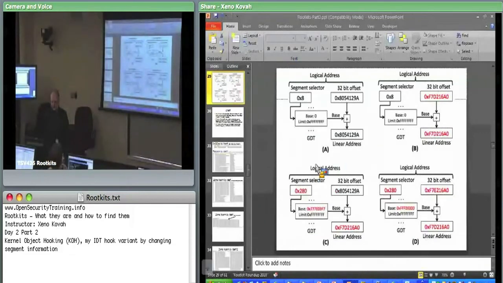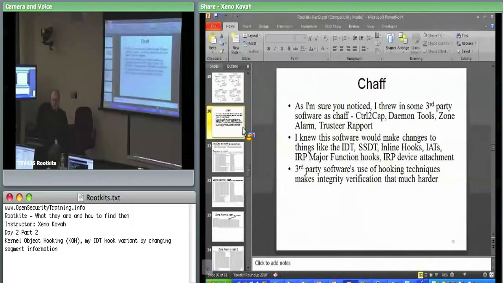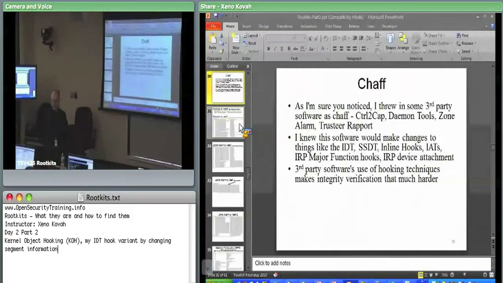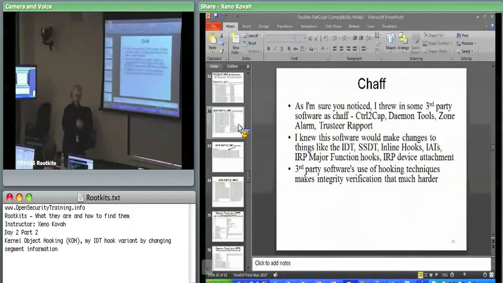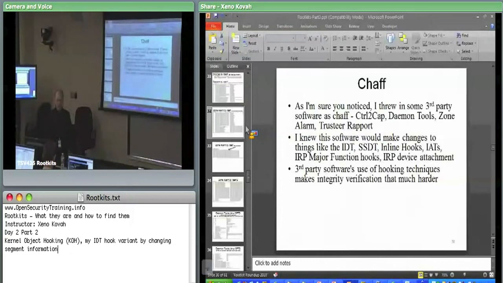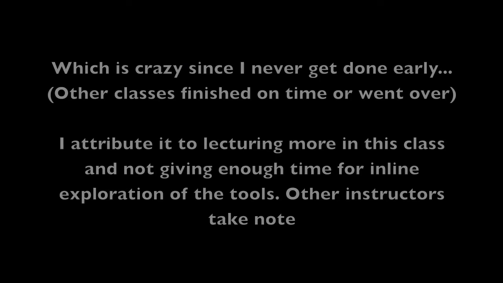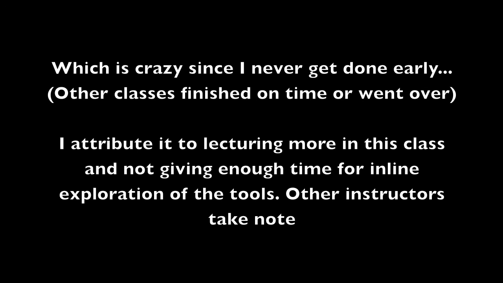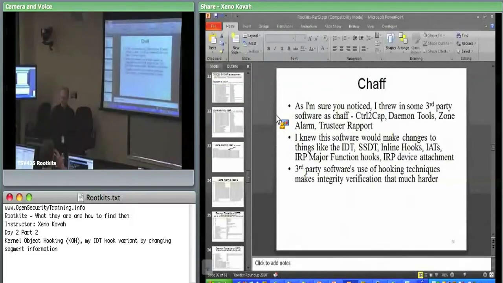Anyways, this is my little variant on IDT hooking which bypasses most detection right now, and I've sent emails to people telling them to fix it. Let's take a quick five-minute break and then I'm going to cover all the changes made by all the chaff things I installed as well as the individual changes by the rootkits. We'll talk about what all there was for you to detect inside the VM, and then after that we'll let you loose and do some teardown. We'll probably be about one and a half hours early today, so you'll actually have some lab time to run these tools on your VM and also on your physical systems.